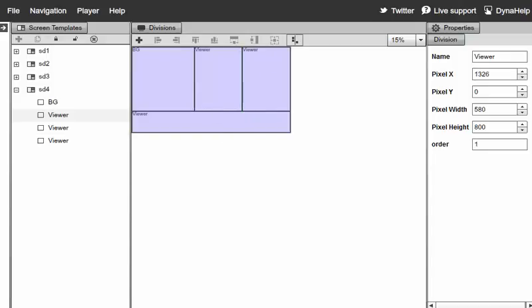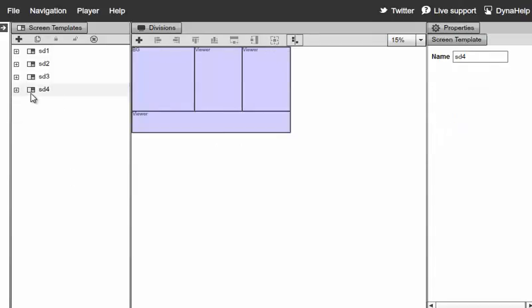Now some of the other available tools are the alignment tools, as you can see right here. And what you want to do is select multiple screen divisions, so you can either hold on to the Control key and then with your mouse select a particular screen division you like, or you can also hold on the Control key and with your mouse drag a rectangular box and select multiple screen divisions. Once you've selected multiple screen divisions, you'll have the alignment tools available right here on top.